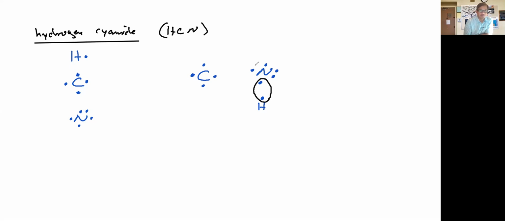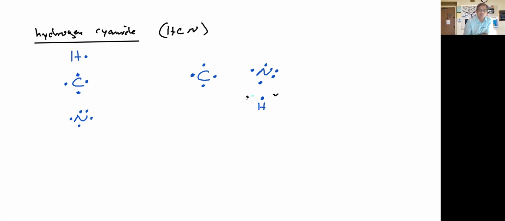Now the carbon and the nitrogen have to bond together. So you can imagine that electron gets shared right there, and that electron gets shared right there, so that we form a double bond and a single bond here. Now, in this case, the hydrogen is fine. It has its 2. The nitrogen is fine with that double bond because it has its 8. But if you notice, the carbon only has 6. That's 2, 4, 6. So the fact that the nitrogen is attached to hydrogen won't work. It doesn't work, and so you have to go back to the drawing board and try again.